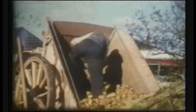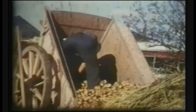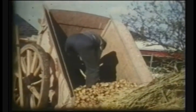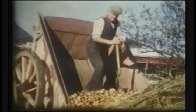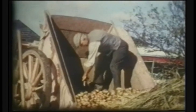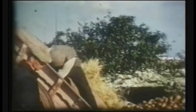He's manhandling them all off. All off, yeah, making a heap of them. You're making a heap about nine foot wide, but about 5 foot high. Then they all had to be covered with straw. And then afterwards, if we'd finished potato picking, we would go along and put earth on them, perhaps 9 or 10 inches of earth, so they would be protected all through the winter from frost.